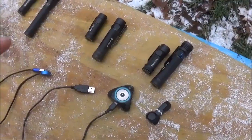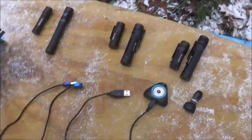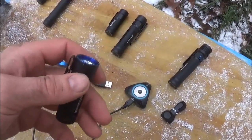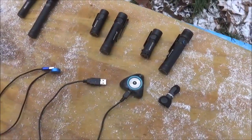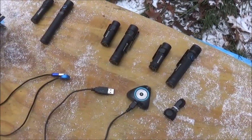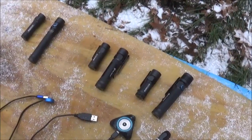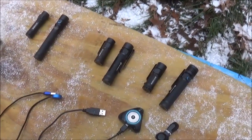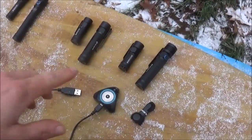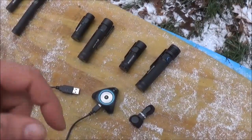It also has the TW10 traffic wand — an orange or white diffuser ranging $3 to $5 on Amazon and eBay — which attaches to this flashlight and basically turns it into a candle or lantern, really brightening up your campsite or tent. So this is the flashlight I'm planning to take on my Appalachian Trail thru-hike leaving April 3, 2017, lasting approximately five to six months from April through September.